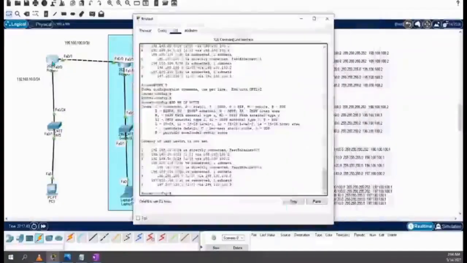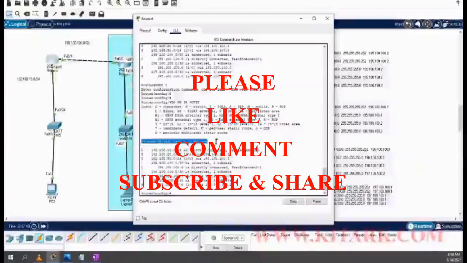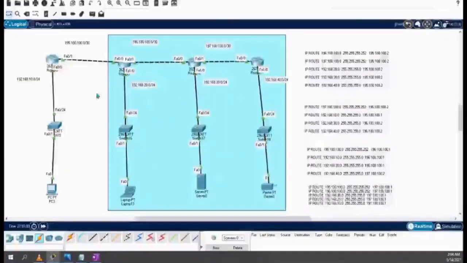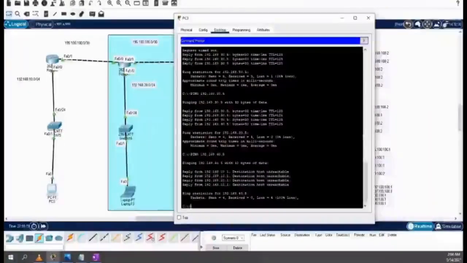Also in the routing table, you can see gateway of last resort is not set, which means there is no default route configured. For example, for the 40.network, there is no route in router 1, but router 2 has a route for 40.network, right? So what we do with default route is just forward the packet to router 2. Even if you don't know how to reach that 40.network, don't drop the packet, just forward it to the next router. That is what is done by the default route. Which we will see in the upcoming lessons. For now, just have an idea.